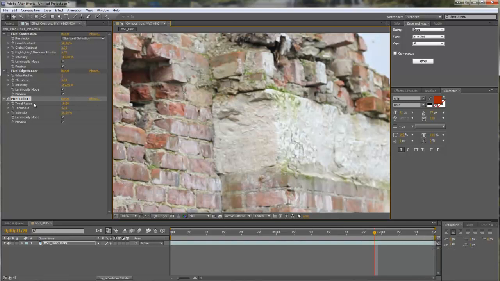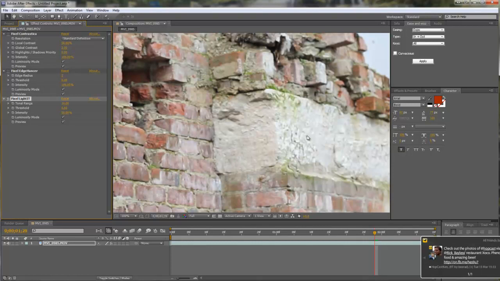dulling them down. So you can see, just with the default settings, it's already taking this white and dulling it down just a little tiny bit. You see a little bit more detail in here. If you look up here at this shadowy part, it gets pretty dark when you take it off. So put LightIT back on. It's going to make this pop a little bit. You get a little more detail up in here.